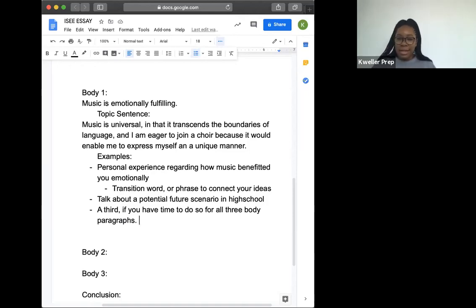If you're not consistent in the amount of examples that you give, it sort of is a little confusing for the reader. They want to see how you think, and if your thinking is 2 ideas to 1 idea to 3 ideas, it's a little bit too much back and forth. You need to stay consistent in how many examples that you give in your essay. So if you're going to do a third example, know that you have to do a third example for all of your body paragraphs. So just to be wary of time, start with 2, and if you are ahead of the time, you can do 3. And then you would have a concluding sentence.